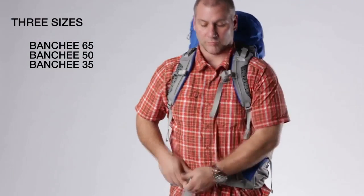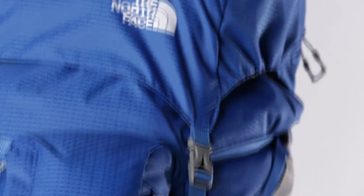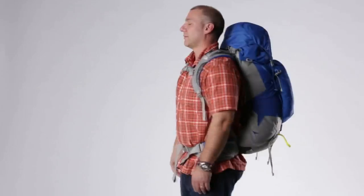The Banshee series is available in a 65, a 50, and a 35 liter size. All three Banshee packs are also available in a women's fit.